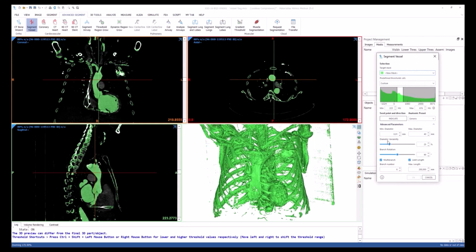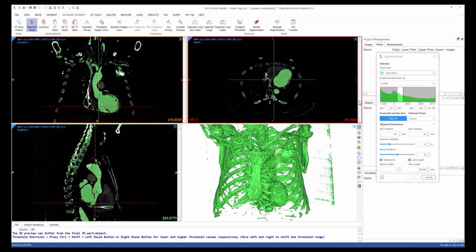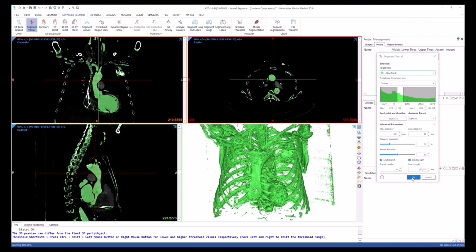When the threshold is set, you can indicate the direction of the vessel using two seeds. The first one could be here in the aortic descent, and for the second one you can pin a different point on the way of the vessel, maybe here just when the aortic arch finishes. We can modify other parameters on the pop-up menu. For this exercise, these settings are enough.